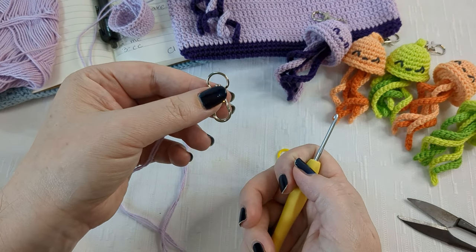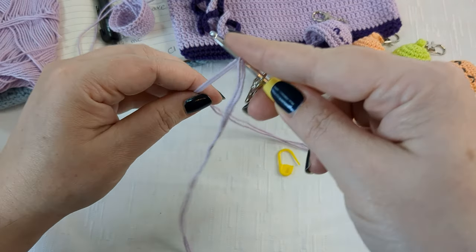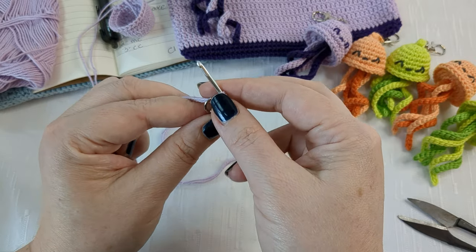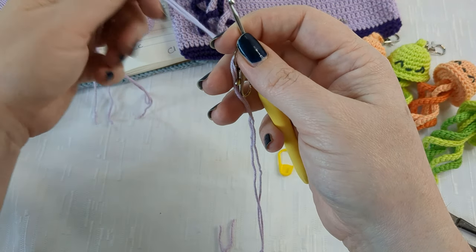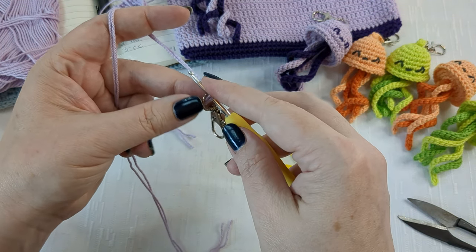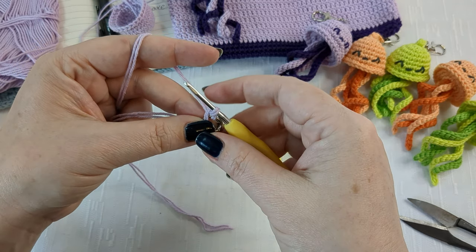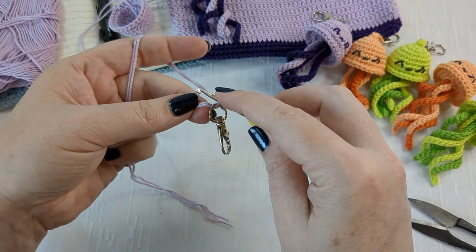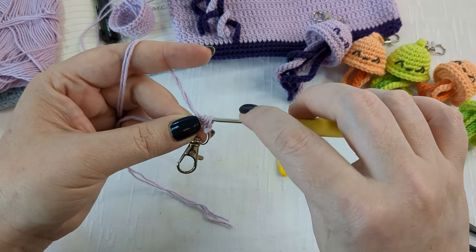Okay, so you take whatever your attach is, you stick your hook in the ring, and you pull the yarn from the middle point through the ring, right? And then you're going to have your working yarn on one side. Like you usually hold your working yarn on one side and your tail down below. And the first thing you do is you pull through to lock this in place. So you have that first loop there. Now, instead of wrapping the working yarn, you're going to wrap the tail. So I'm going to wrap the tail over the hook, hold it in place, and then with the working yarn, I'm going to pull through like a single crochet.